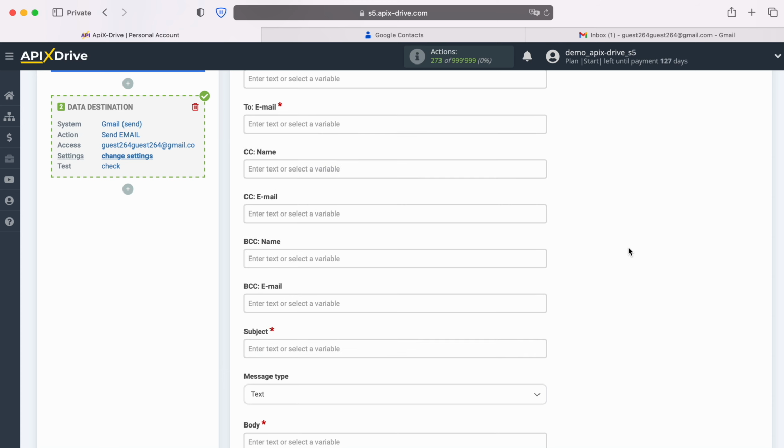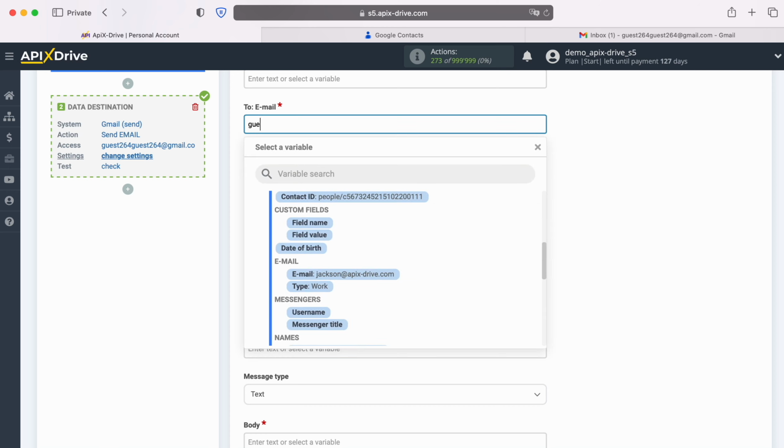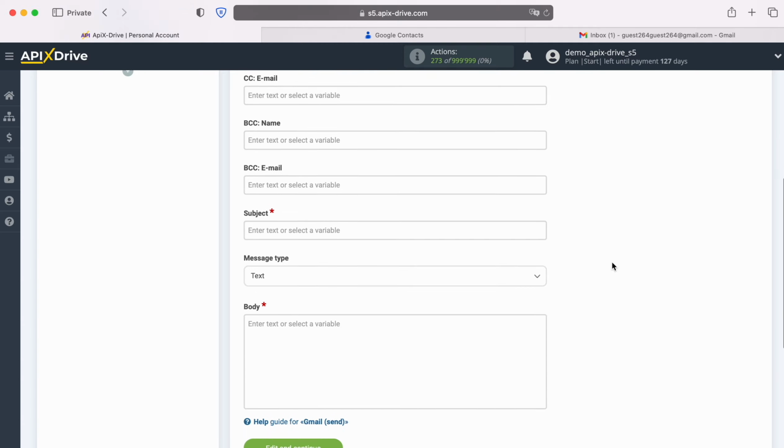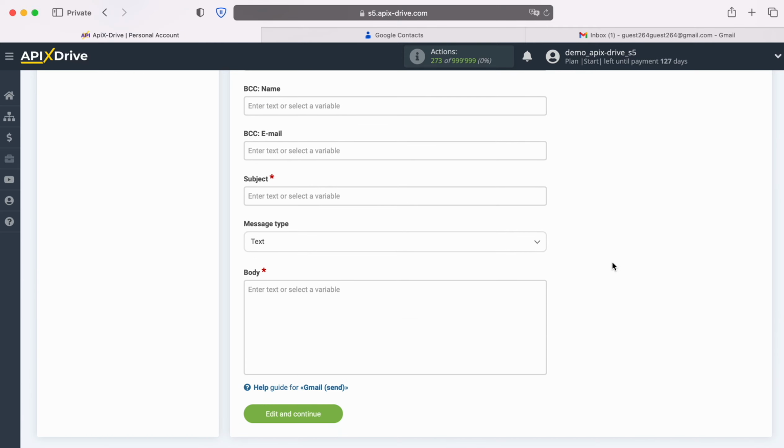If you want to send an email to yourself when Google Contacts appears, then in the To Email field you can specify a personal email by entering it manually. You can fill the subject and body fields with a variable from the drop-down list.